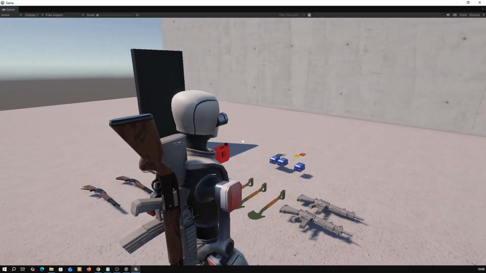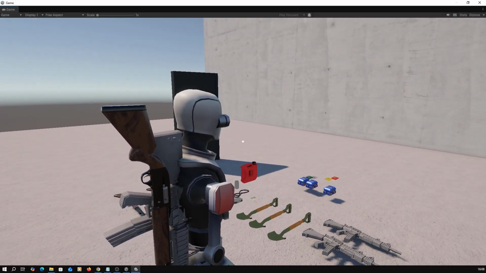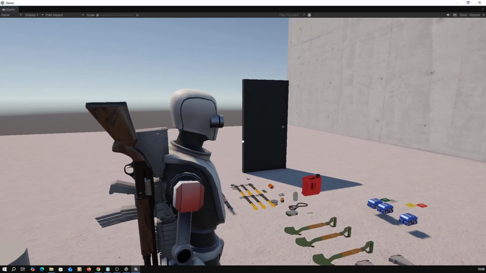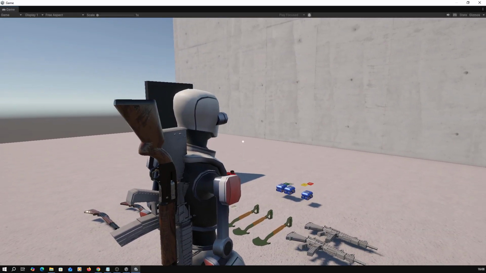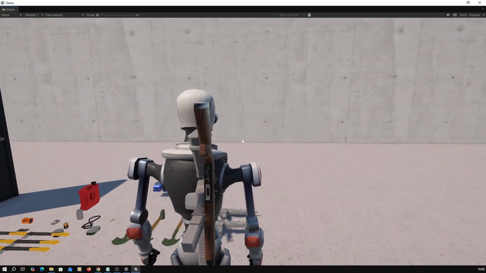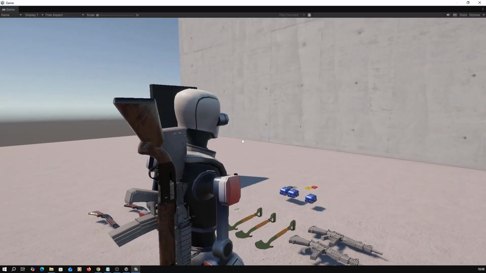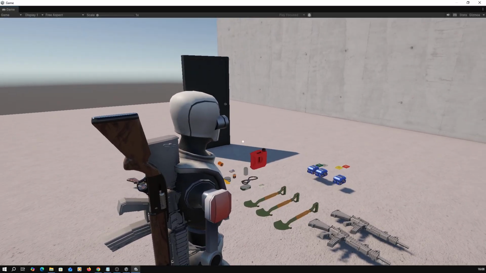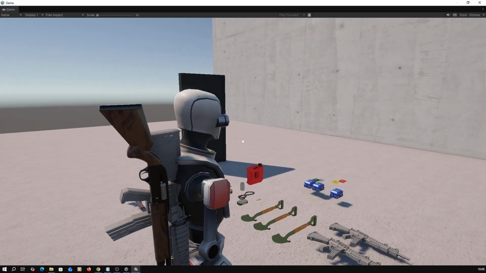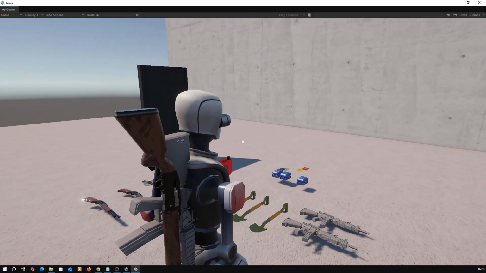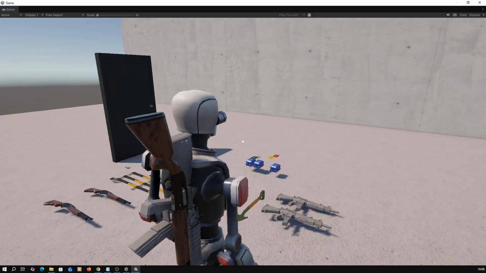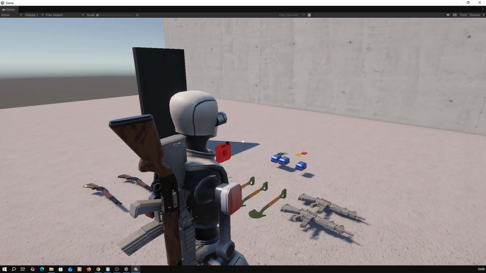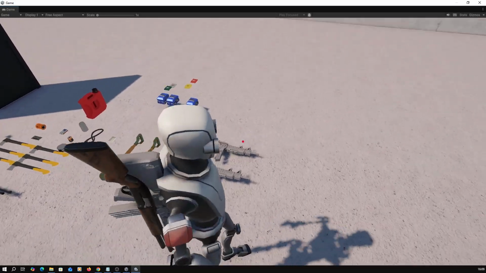I still have things like that AR is sticking inside his back, but the shotgun is away from his back. But there is going to be a type of shelf on his back where these weapons will be placed. So it is okay if it's away from his body, but it is not okay if it's in his body. So I have to figure out how to move that AR away from his body. Well, I mean, it's easy, but it's kind of tedious as well.